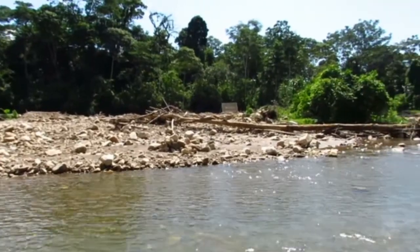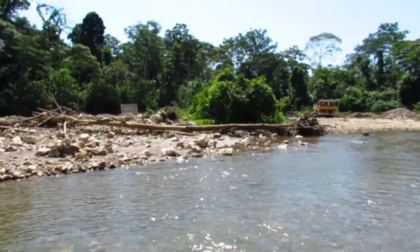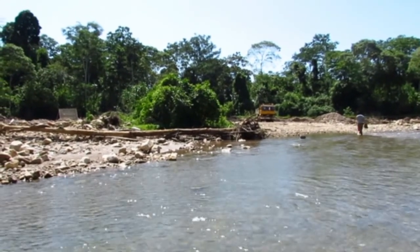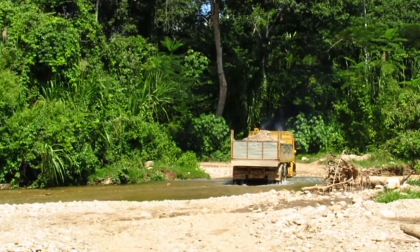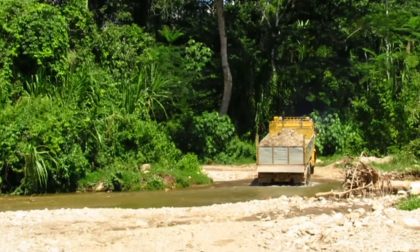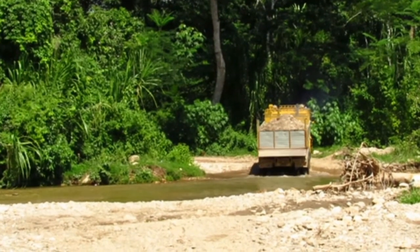So Victoria wanted to hike up the river to see some beautiful waterfalls that were up there for her birthday. And we couldn't ever do it. It was raining and different things were happening. We had work that needed to be done, some planting. Now we finally got to do it with some Ukrainian friends.